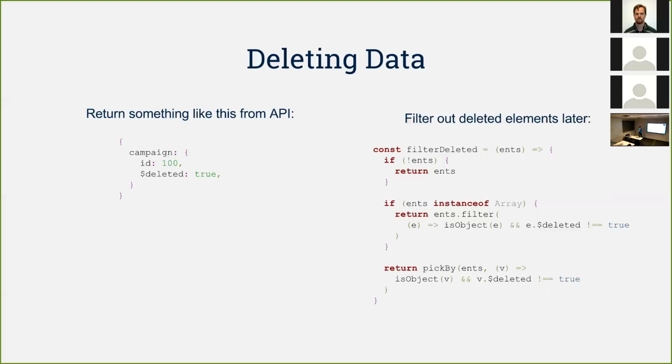And when that happens, we need to make sure that when we select campaigns, for example, if we have a list of campaigns, we want to remove that deleted item from it. So to do that, we just use a simple helper function, which checks to see if an object has the deleted property. And if it has the deleted property, it'll just remove that from whatever it's returning. So if you're returning an array, it'll filter out deleted objects. Same thing with an object.